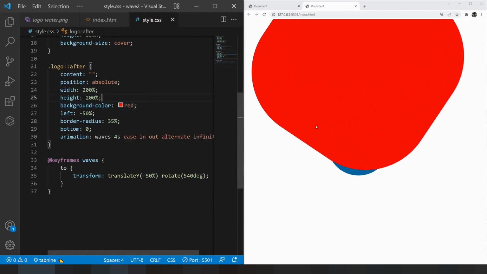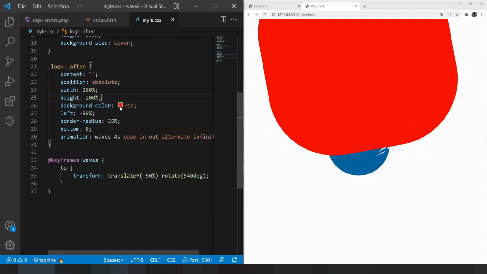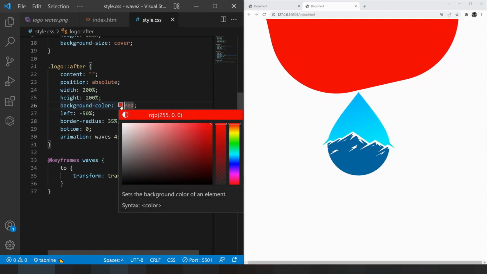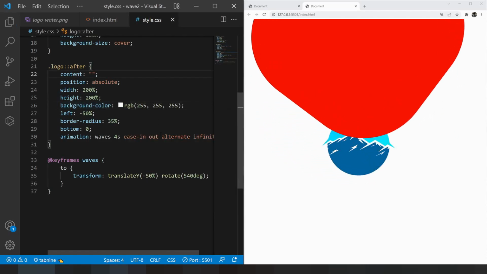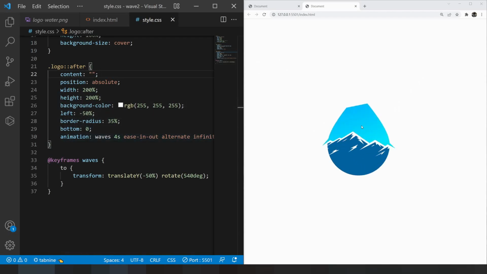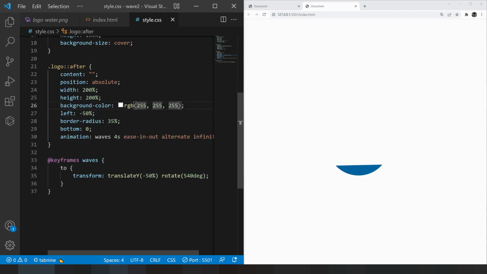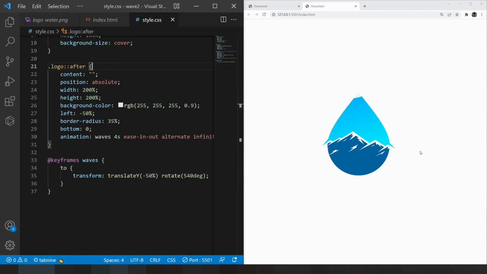Instead of red, I'm going to change this to white. If you give red in Visual Studio, when you click on the color, you can see the palette. Drag to the left. Save it. You see, the nice looking wave has started to appear. It is even looking better now. So let's make it transparent. When the object is covering the logo, it should be transparent to show that there is a logo in it. For that, it's simple. Just give a transparency of 0.9 in RGBA to get this done.